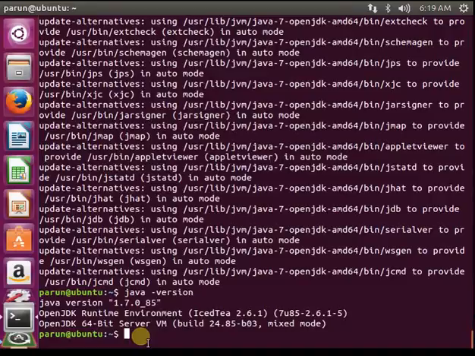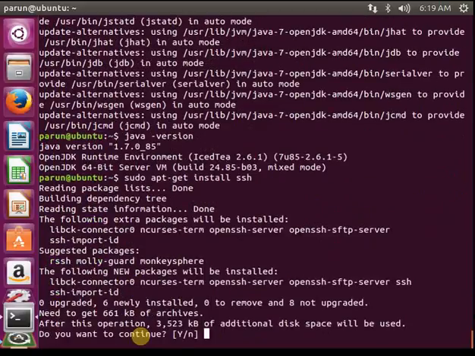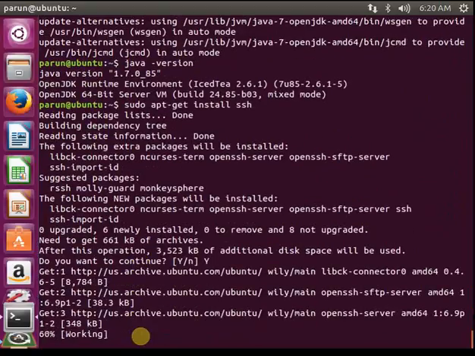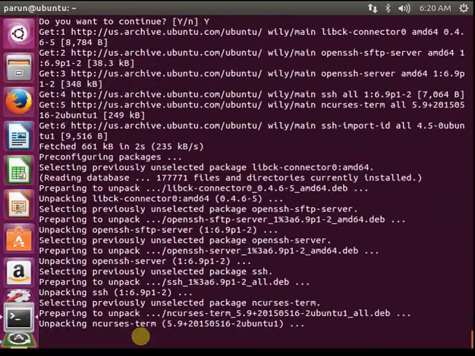So now I'm going to install SSH. The syntax is almost going to be the same, so just install SSH. It's like a handshake. We are going to do a single node installation, so we are going to remove the handshake connection between them.